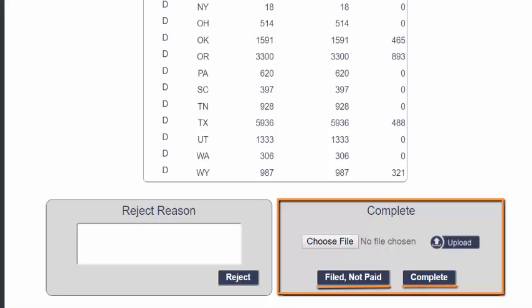In our office, we use filed not paid a lot because our clients want to hold on to their tax money as long as possible. We might get a return prepared on the 5th, but the client doesn't want to pay until the deadline. So we go ahead and file on the 5th and get the complex part of the job out of the way while our office is a little quieter. Then, on the deadline day, we take the stack of clients who wanted to pay at the last minute and finish the job. You may be worried something would fall through the cracks if you tried it that way, but rest assured, it's easy to keep track with the tools in the filing history. Once you're done with the first return, you just move on to the next one.